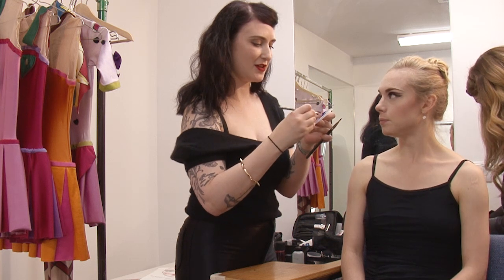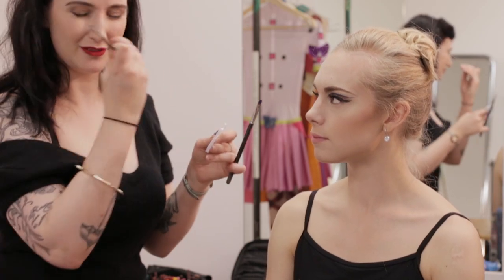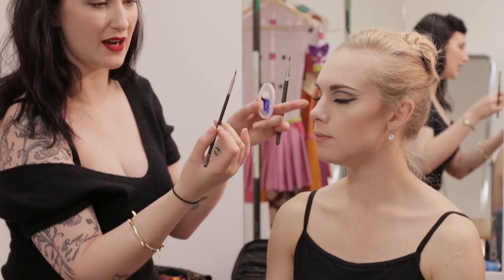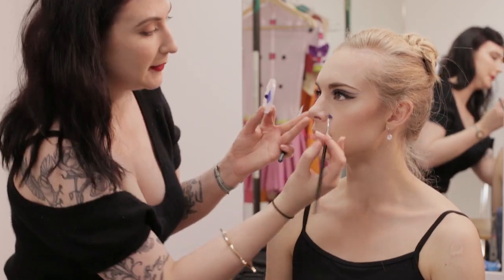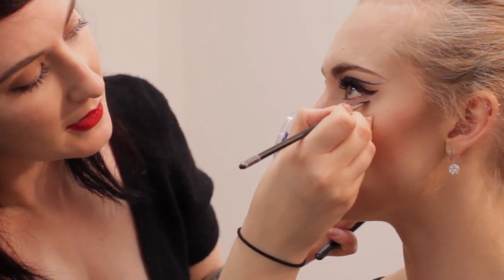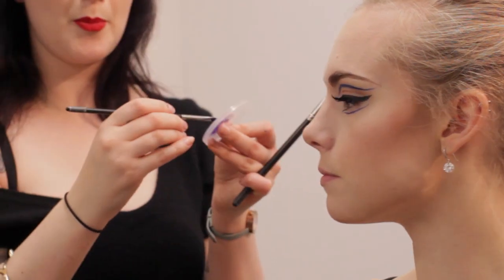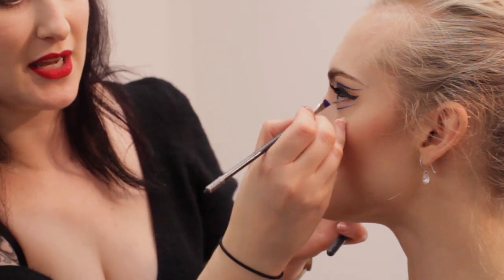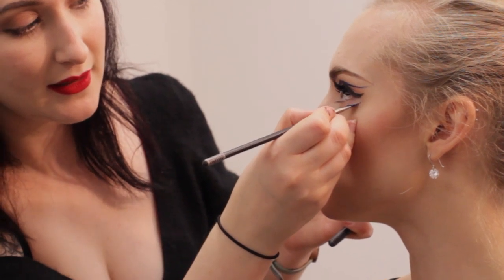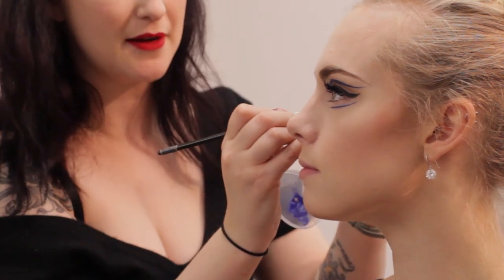So I'm switching up to the under-eye liner now, and I'm going to change my brush. I find that the flatter, bigger brush is great for the top, but for underneath it gets a little bit more precise, so I just prefer to change. This is the same brush that I've used for the eyeliner — it's a 263, just a little angled one — and that's with the same blue product, Marine Ultra. It's really important that you really powder the under-eye so that your product stays true to its colour. If that area isn't powdered it's just going to bleed out and it won't stay as well.